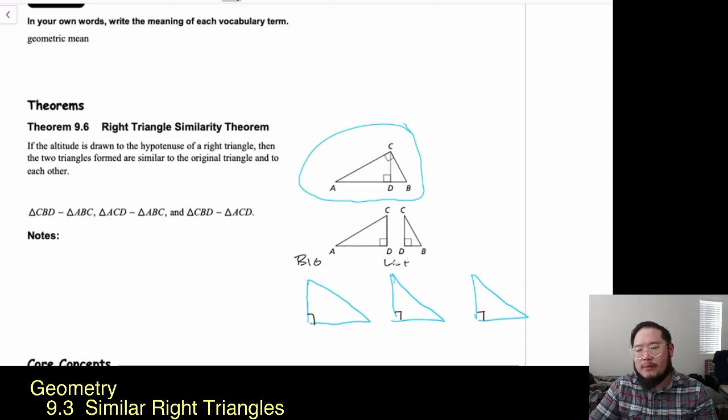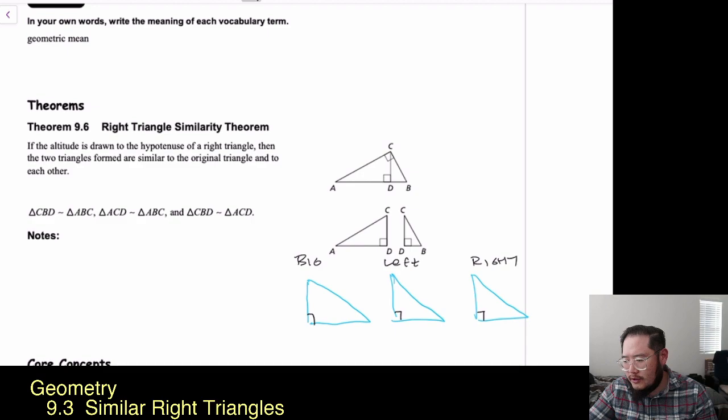Because if you look at it, we have the big triangle, and let me highlight that in blue right here. So we've got the big triangle. The triangle to the left, I'll highlight in red. And then we have the triangle on the right. Big triangle, left triangle, right triangle. It doesn't really matter how you want to label it, but like I said, I tend to look at the triangle and break it down into three triangles.